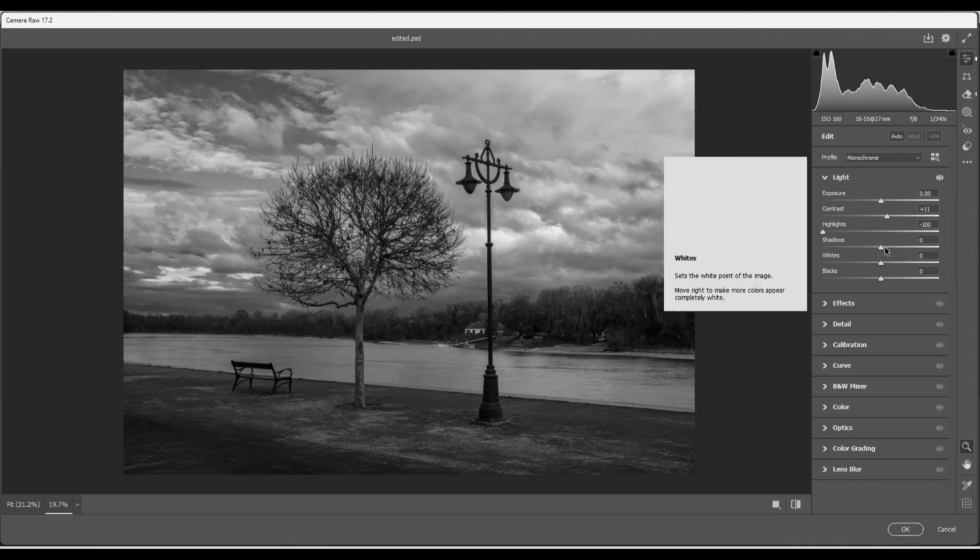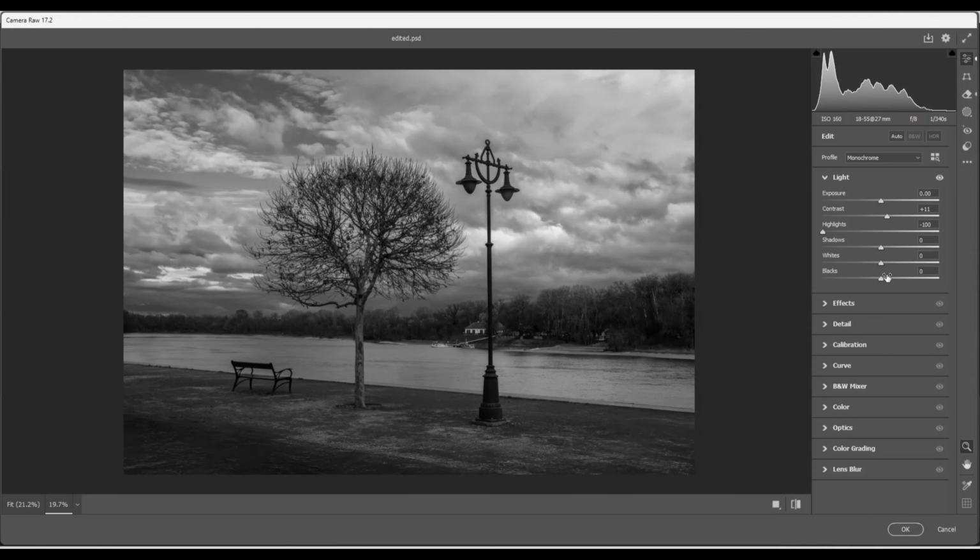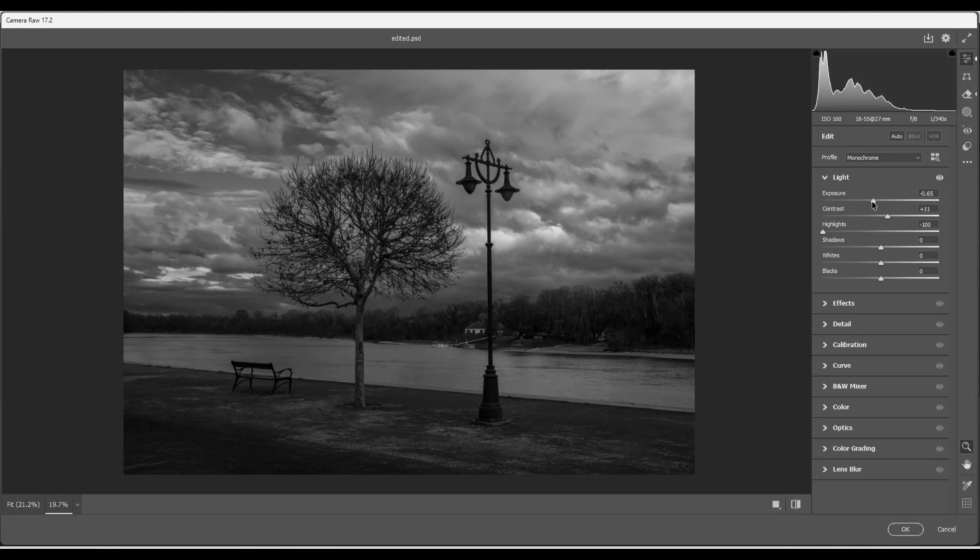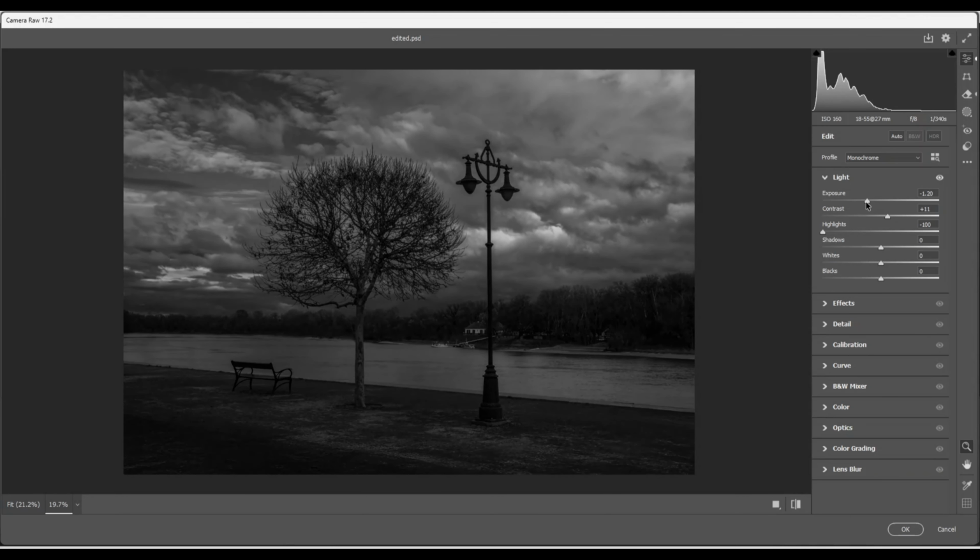I'm going to leave the shadows how they are, and I'll leave the blacks and the whites how they are. But I'll be decreasing the exposure quite a bit, because don't forget we'll be turning it into night. I think that should be okay somewhere here. We'll come back and adjust it some more if we need to.